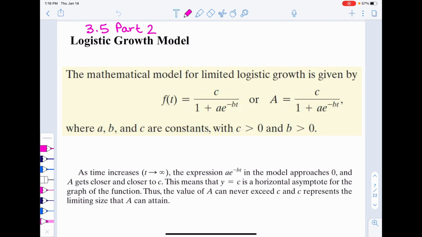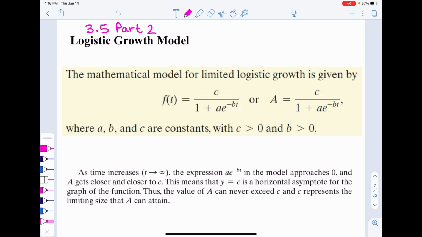So in general, we're going to look at some sort of growth that is going to occur and reach a very top limit. It's never going to actually equal that top value, right? That's what our asymptote is. It gets really close to that number, but never reaches that number.